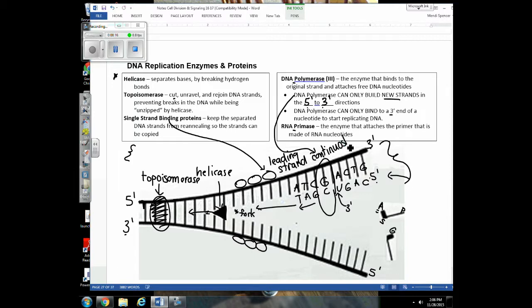Because this DNA polymerase molecule can just keep following helicase as it unzips the DNA. Now this is a good time to grab a colored pencil so that you can highlight some things here. I can't really highlight with a smartboard, but I want you to take a colored pencil and shade in these original bases that were put on there by RNA primase. These are considered the primer, and the primer is made of RNA.